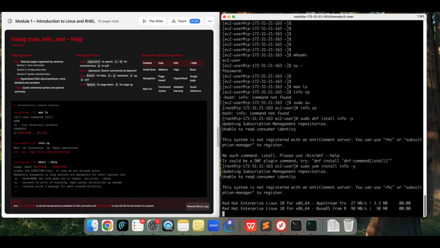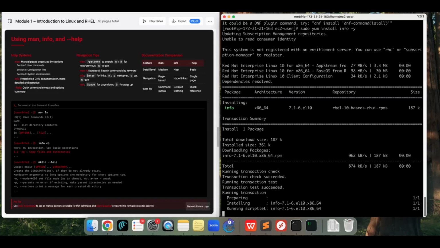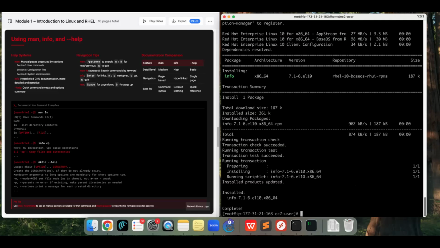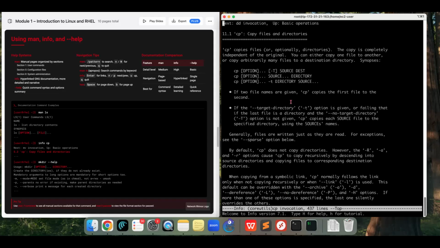The old command was not running because I am running an older RHEL version. Now it has been installed. After installing, I'll try the command info cp again. Now you can see a lot of information about cp. cp: copy files and directories. A lot of information I can see for cp itself now.